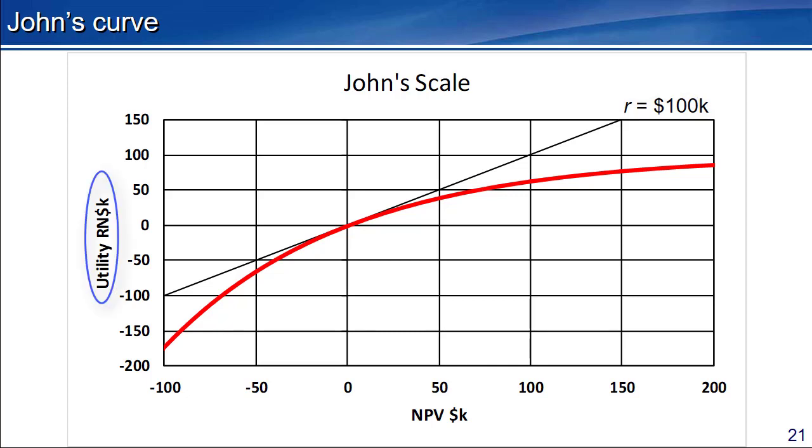I call the y-axis units risk-neutral dollars. Utility is not real money. However, 100,000 risk-neutral dollars feels 100,000 times better than $1. R is just a scaling factor. Higher net worth people tend to be more risk tolerant and have higher risk tolerance coefficients. R is typically on the order of 1/5 of a person or company's net worth. As R is increased, the curve flattens against the 45-degree line.